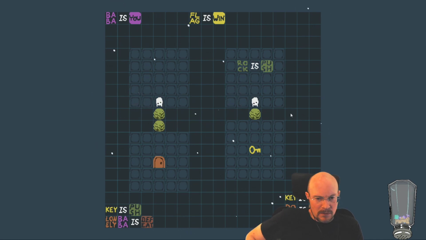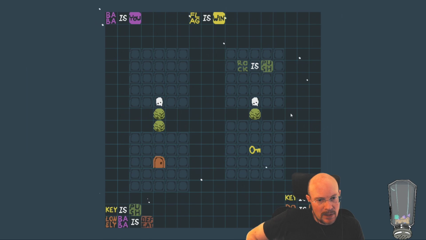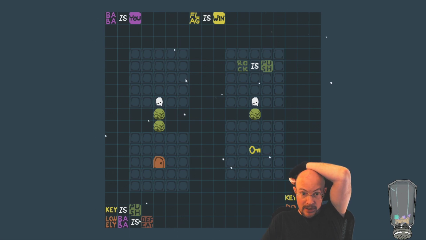I had one rock before. Go down, it pushes, they both die. Can we make rock is flag by pushing the rocks? Oh, where's flag? Flag is up here. Rock is flag.